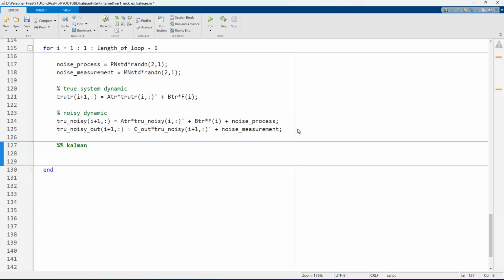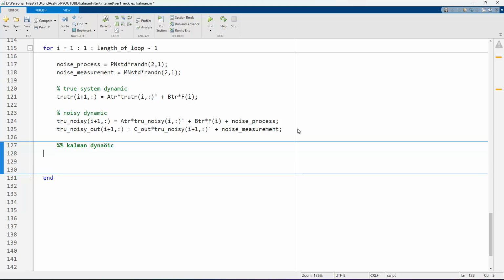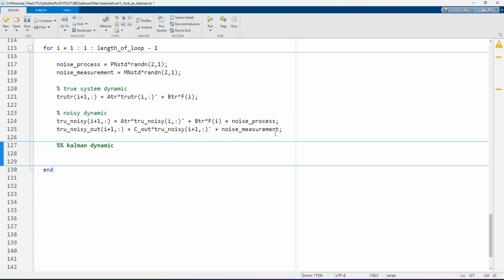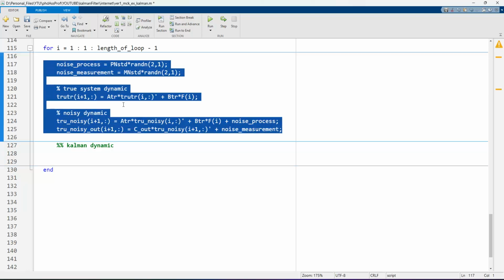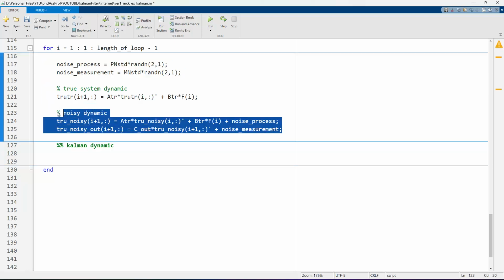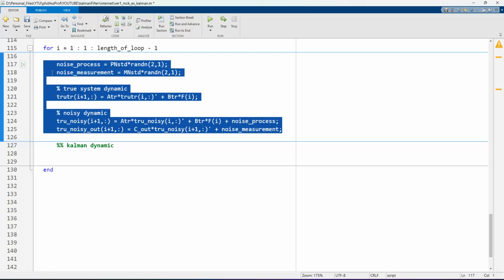In this case, the Kalman dynamic can be defined with what? This is the emulation of the whole system in here, because in real life we possess this. We don't need to write it in a real-life application, but in the Matlab application we need to write this dynamic because we don't have any physical system in here. But if we use these terms, we can create the noisy process and noisy measurements, just like this one.